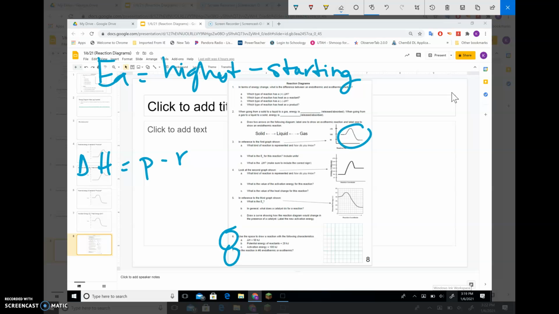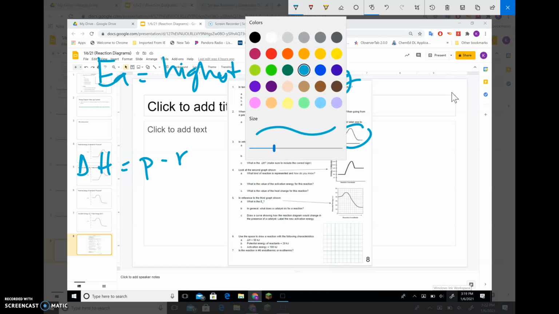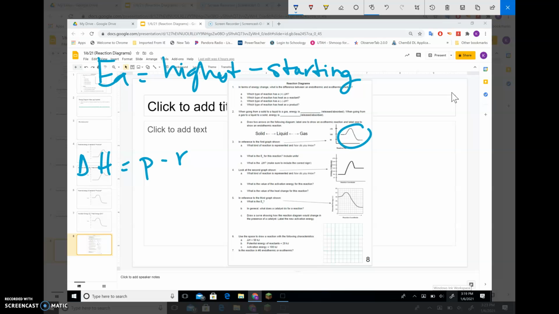The first thing we want to do is label this graph. I apologize, my writing pen isn't working on this, so I have to use my finger, and I can't make things small. On here, just label 0, and then every increment go up to 10, go up to 120, which is going to be up here. And then I'm going to have 20 here. The first thing is we've got potential energy of reactants at 20. So I'm going to draw a little line on 20. That's where our reactants are starting.